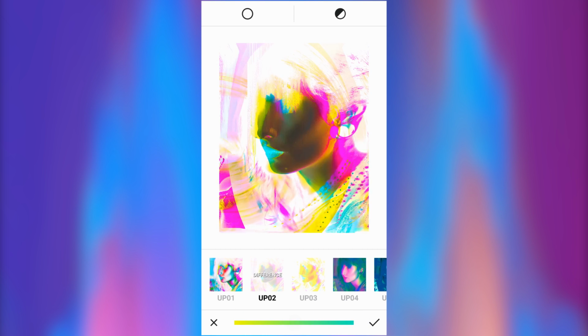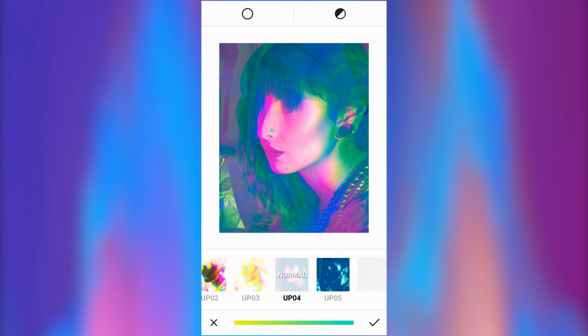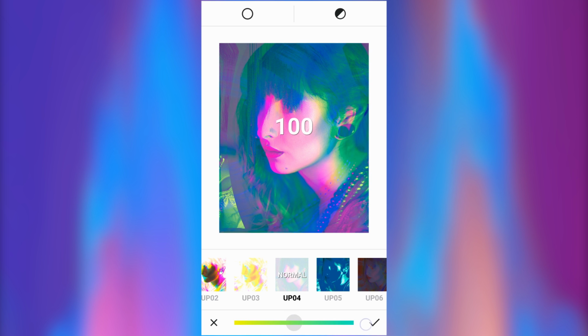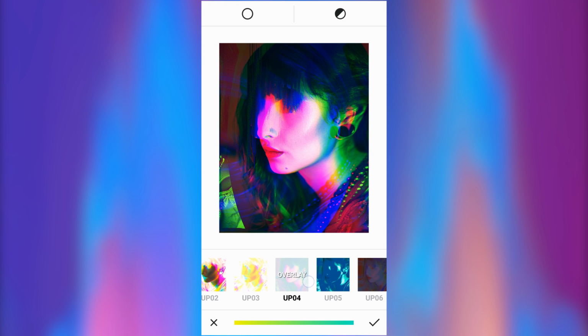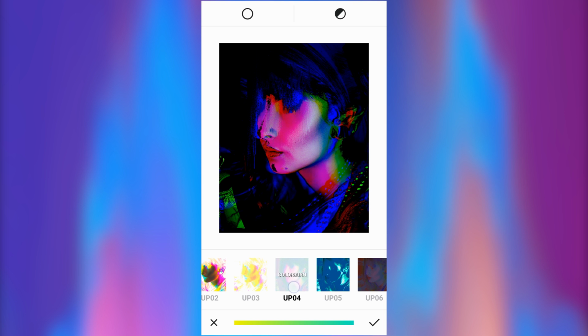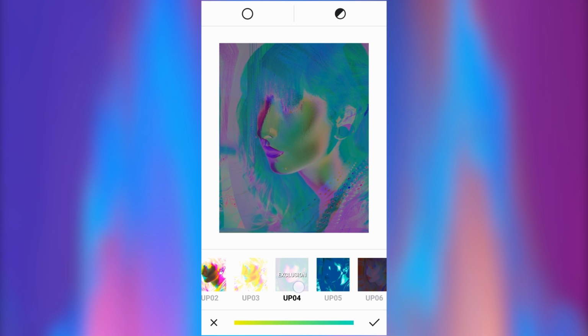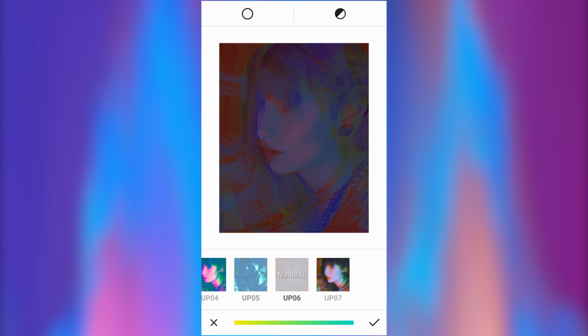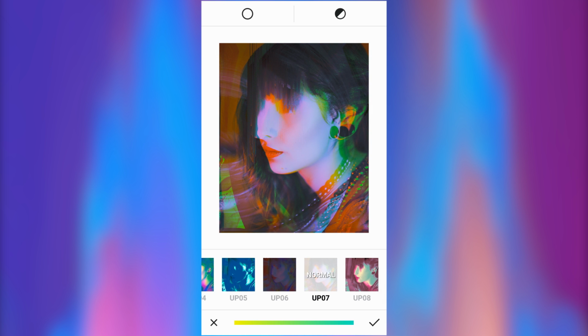Oh wow. All right. So again, there's a bunch here, and as you can see, it has another dimension to the photo that is pretty cool, I think. So just cycle through a bunch of these, see what you do like.